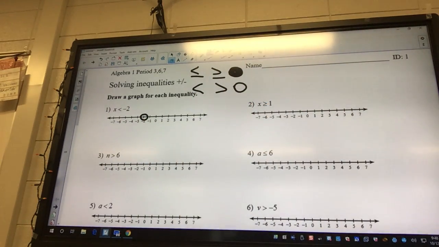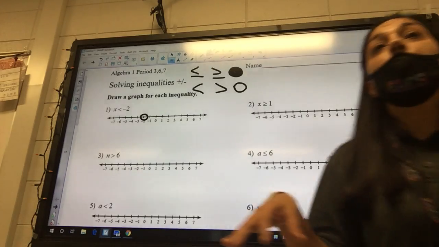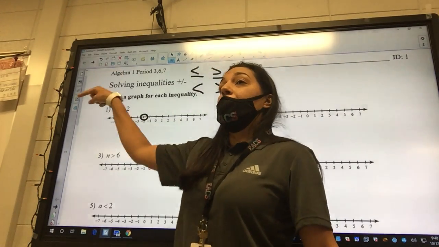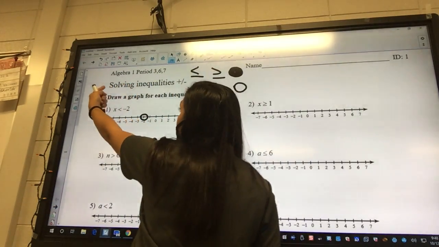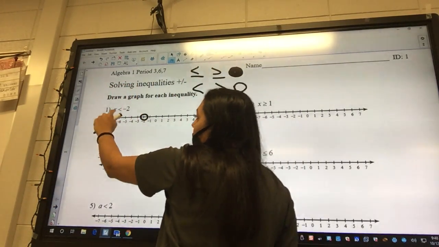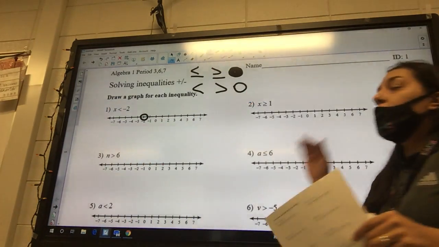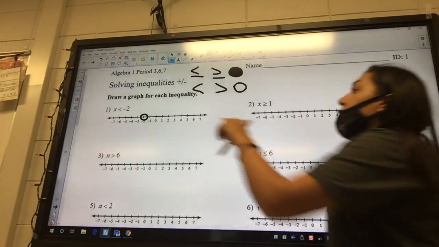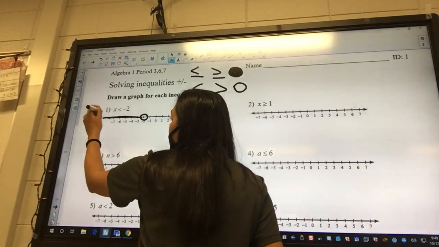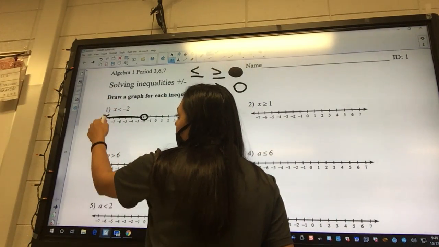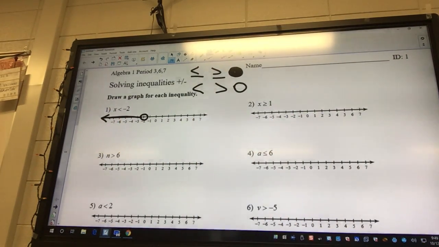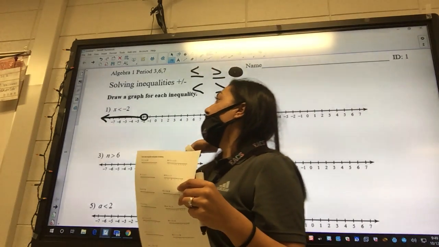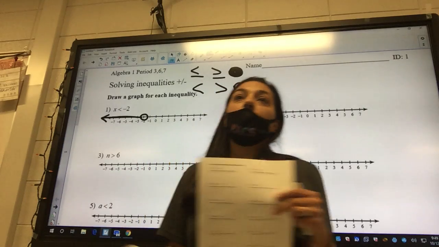This trick works if and only if the letter is off to the left side, meaning it's the first thing. We read from left to right, so when solving inequalities you start on the left and work your way to the right of the page. If the letter comes first, then you can use the cheater way and say the arrow should point this way. See how it matches up, like the little gator mouth? Because the arrow is pointing that way, it goes that way. x is less than -2, so everything is less than. That's a cheater way.